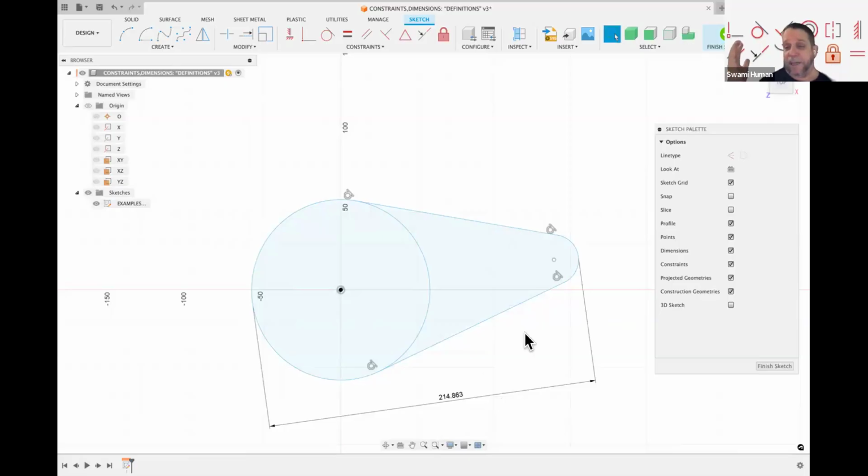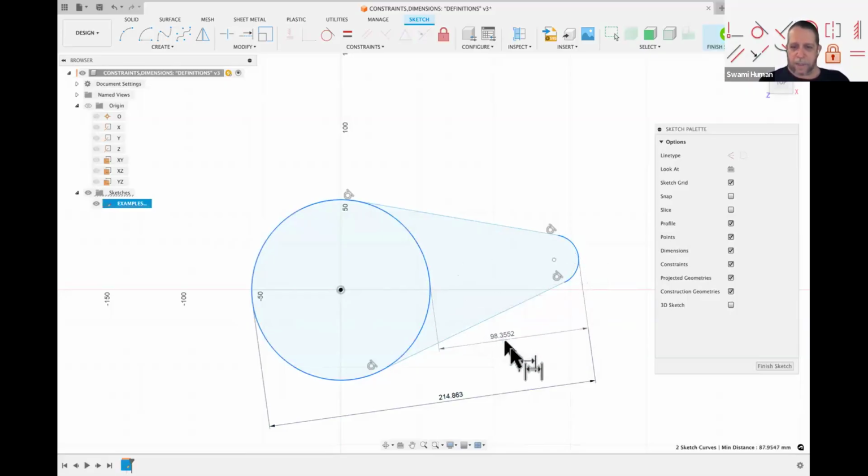So that's a tricky one. People don't see it because it's not the way it normally works. You have to know to right click and switch it. So in the dimension tool, right click, and here you change it from the default of center to the tangent. Now, let me do that again, actually. I can do that from here to this side. Now I have it there.